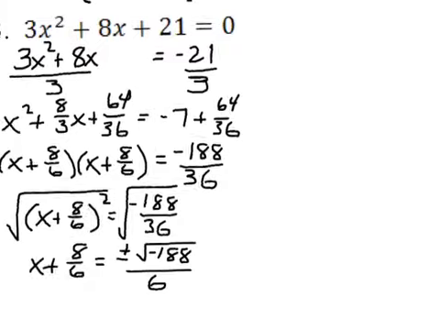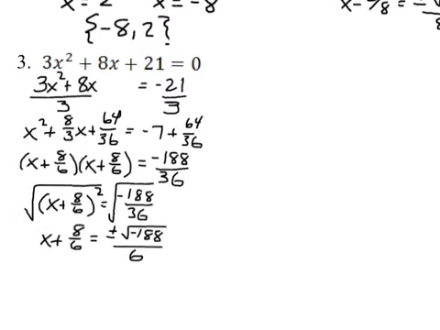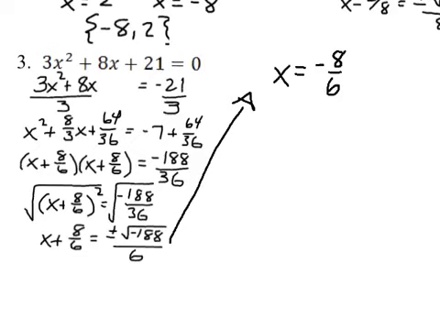Now, a couple things you might be saying right now. One of them being, well, how can you have a negative in there? Well, that's fine. That's just going to be an imaginary value or a complex value. And then we also need to do some reducing. So let me bring this over to the other side over here, and let's clean this up a little bit. So you get negative 8/6, which I know that can be reduced, plus or minus now 188. Let's see, how can that break down? Let's see, I believe 4 will go into it. So it'd actually be 2i root 47 all over 6.